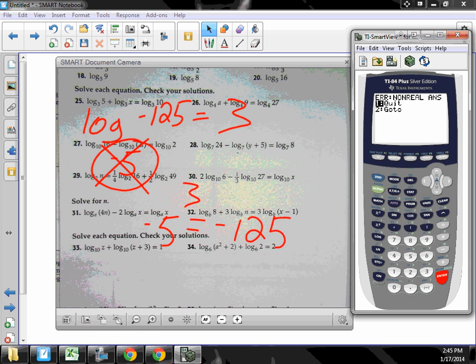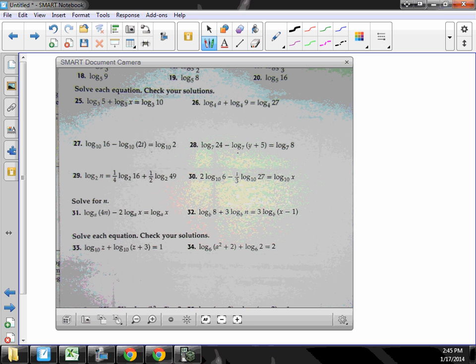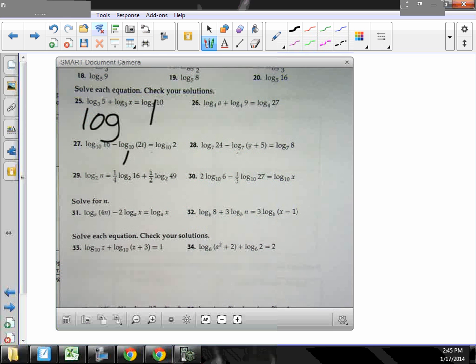Well, actually, we don't even let 1 work. Log base 1, there's only one answer. You can only do log base 1 of 1. Because, did I talk about that yesterday? Okay. So, log base 1, the only number that works is 1. You can't get anything else out of that.